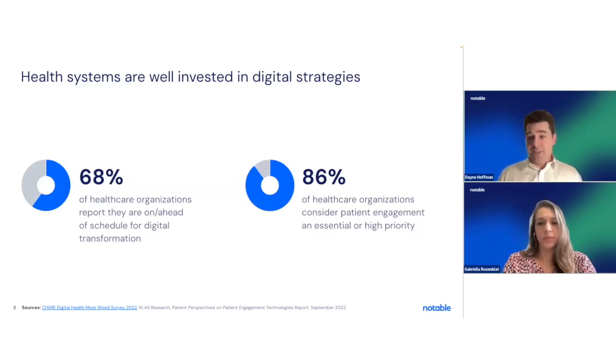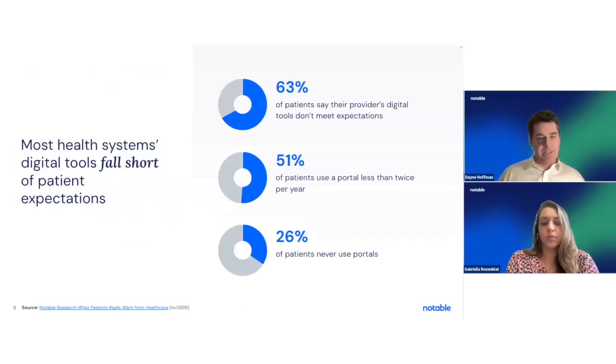So what have we seen? What's been going on and what drives that? Ultimately, we're not getting the desired outcomes that we would like to get. We're not seeing patient satisfaction that we would like to see. We're not seeing patient engagement at the level we would like to see. What we're really seeing is a lot of our digital tools are falling short, unfortunately. And they're falling short, leading to patients not engaging, which then leads to us not having the engagement, being open to some of the consumerism and concerns that we've already talked about, and ultimately not having the best patient or staff experiences that we're investing in with these digital tools.